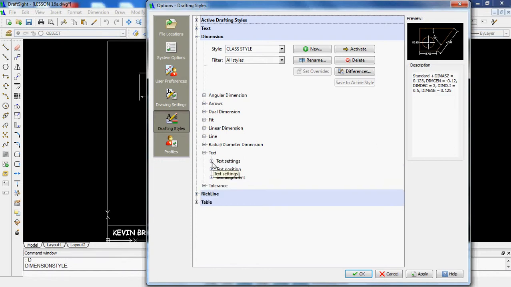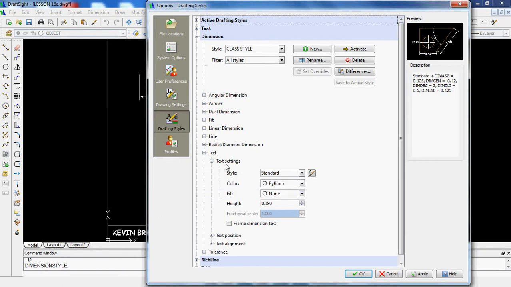And we've got 3 text options here. We'll go to text settings first, and we are going to change standard to Comic Sans. Okay, and I already have Comic Sans as an option here. You may as well. If you don't, I'm going to show you how to do it by putting in a different one, since I already have Comic Sans.